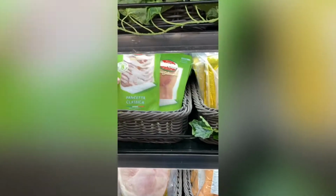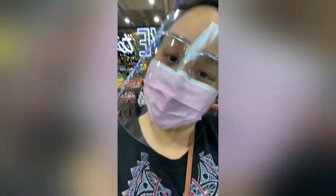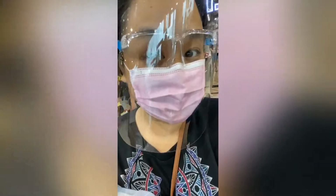So we got majority of our dry stuff. We will get to the frozen. So time to pick up the different meat to use. Let's see. So what shall we use? We are done. And let's wait on the Christmas Eve.